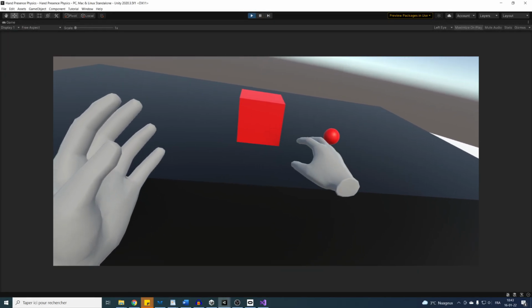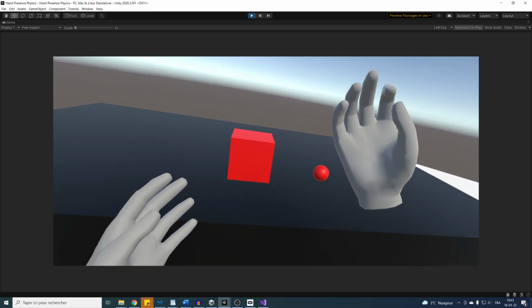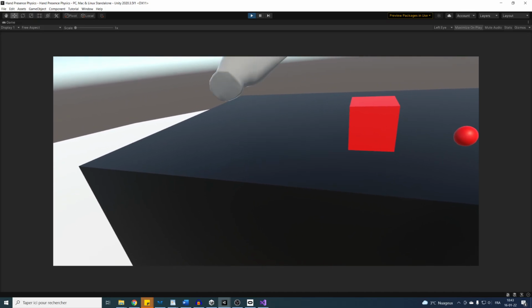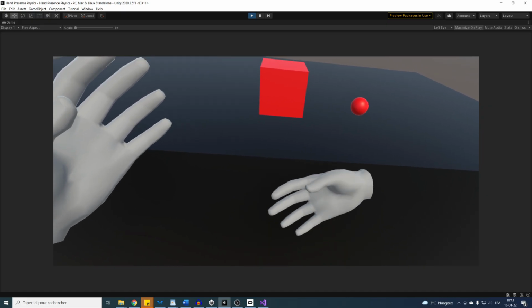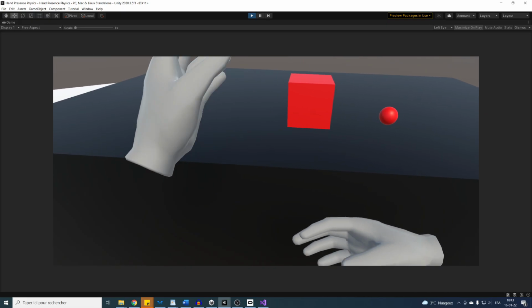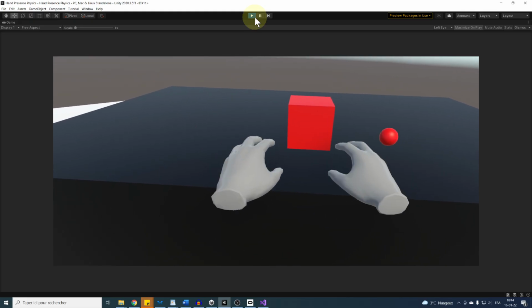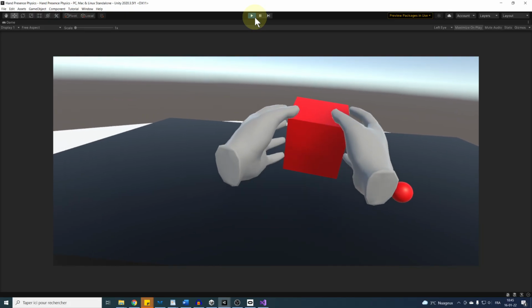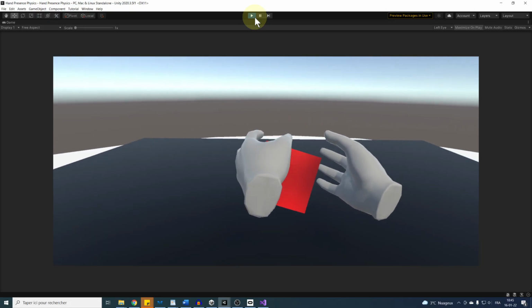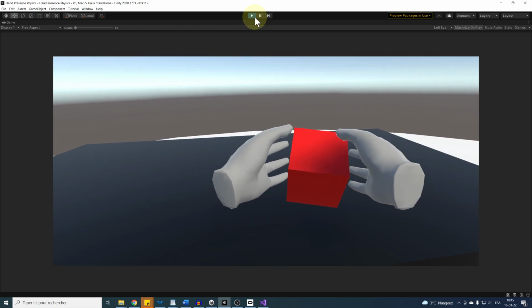And there you go. If I click on play, now you can see the final result. I can move my hand, it follows correctly the position and the rotation. I can push the cube like before, but if I go through the table, the hand cannot pass through. Good job! And there it is, guys. In a few minutes, we managed to create a simple but powerful, physically accurate hand presence script for our player. Awesome! Now, this is only the beginning.